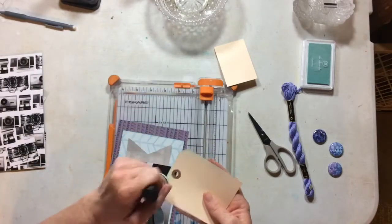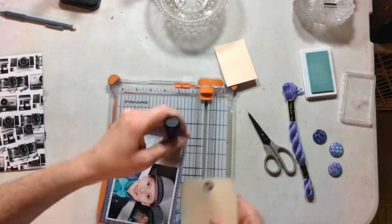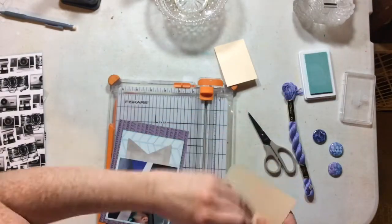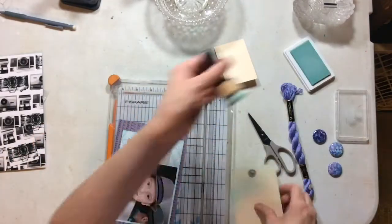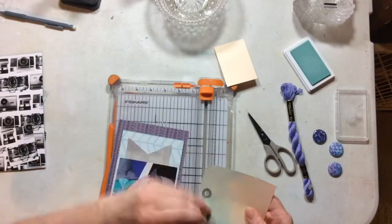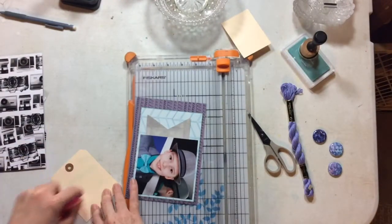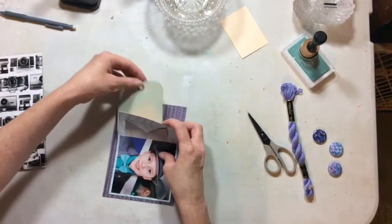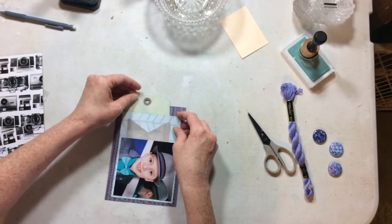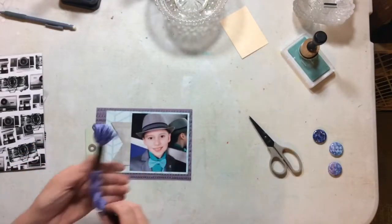So I wanted to add a tag, but I only had these manila colored ones. So what I decided to do was I was like, you know what, I'm just going to color it up. I'm going to add some of this Columbia ink, and I'm going to give it a distressed aqua-y look so that it doesn't scream I'm cream and everything else is white on the layout. But it was the biggest tag I had, and it was the right size. And so I decided, you know what, I'm going to go with it. Make it work, get it out of my stash, use it up.